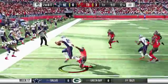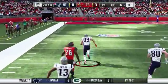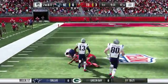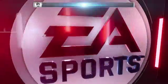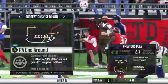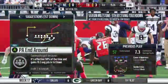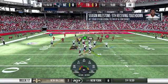It's a short one here, complete to his tight end. Breaks the tackle. He's got room to run. A big play there on the catch and run. 57 yards. And now, partner, he has surpassed Marvin Harrison's record for most catches in a single season. He's got 144. It's amazing.